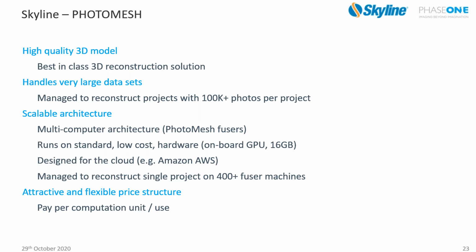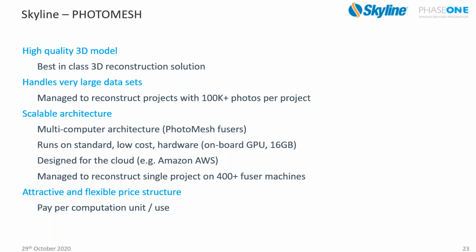And we also added Photomesh into our suite of products for the 3D reconstruction. Photomesh is capable of handling extremely large data sets, really unlimited amount, given the proper amount of storage and the proper amount of processing power. The scalable architecture for Photomesh allows it to run on multiple computers. So that's how we're able to scale up on large projects.